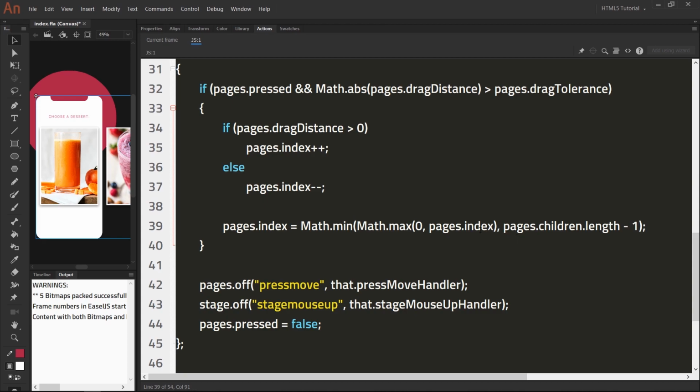So if the value is 5 or 6, the math.min will return the smallest one. So for example, the page.children.length minus 1 in my case is 4 because I have 5 children minus 1, 4. So if the page.index comes with a 5, it will return 4, right? I hope this makes sense.